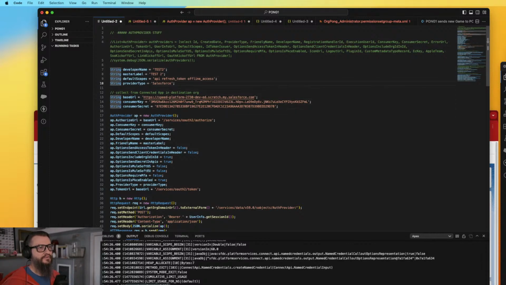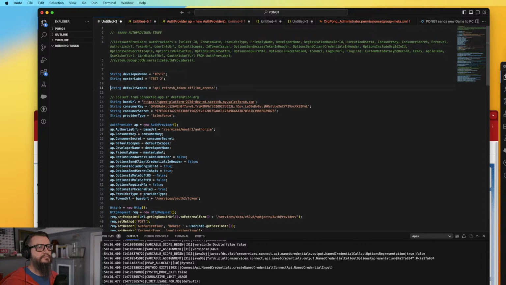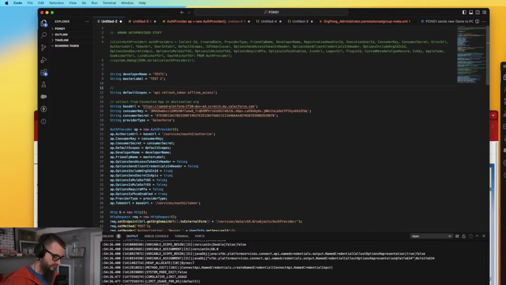I guess we could move this down here too because it's relevant to scopes will be set on auth provider and external credential.